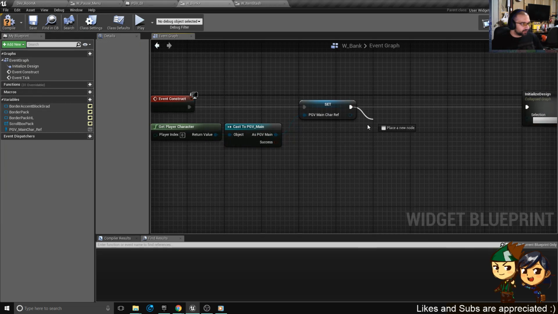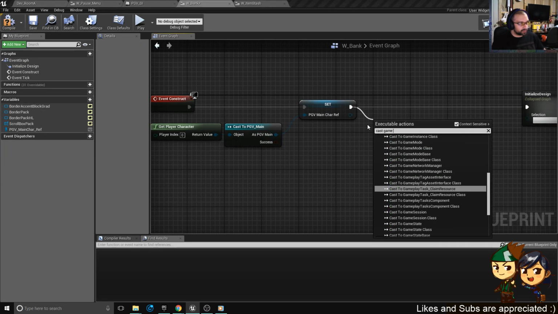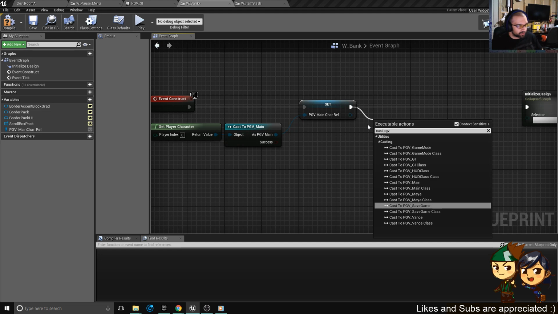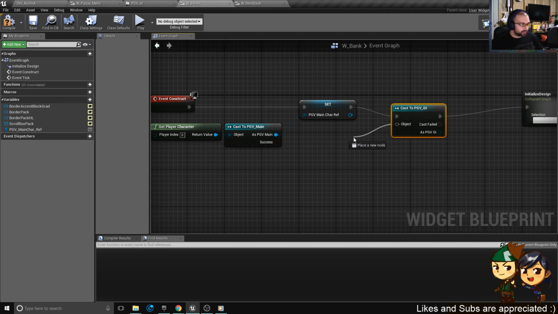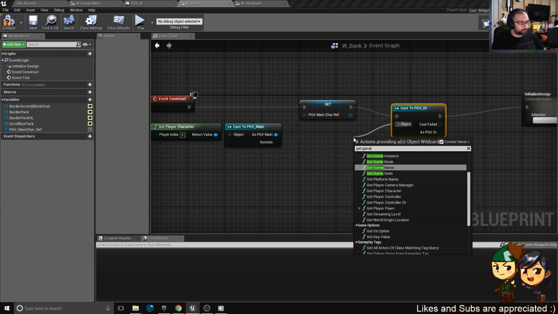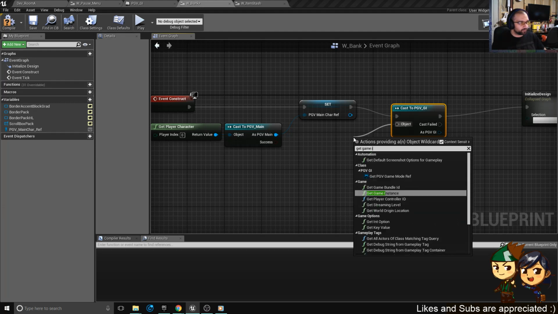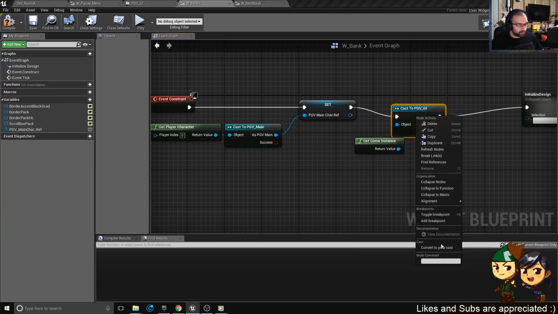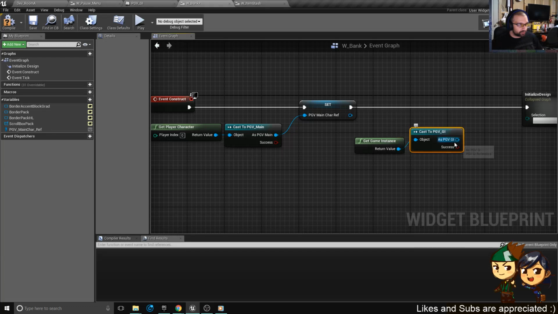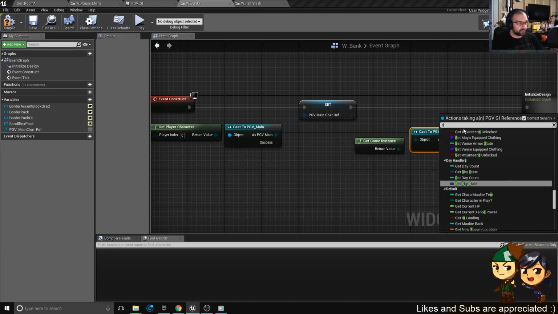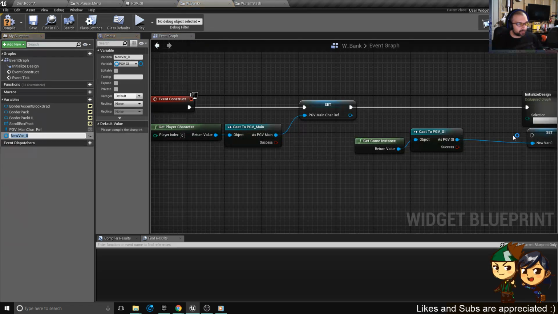And okay, it's cast to game instance as well. Cast to our game instance, not the default one. So cast to project Grand Vault game instance, get game instance, and we'll also convert this to a pure cast. Should have no issues, and we'll promote it to a variable and set it.